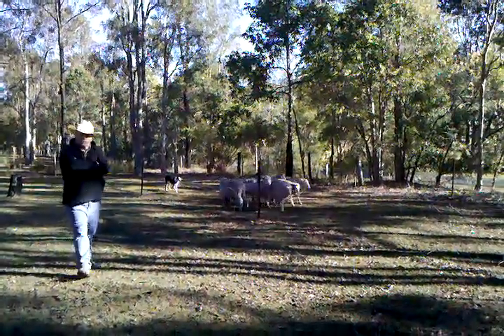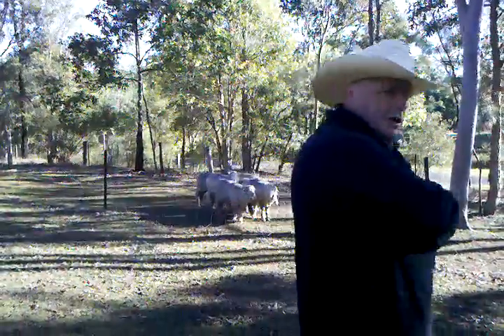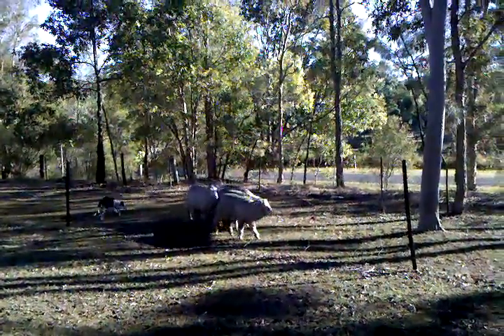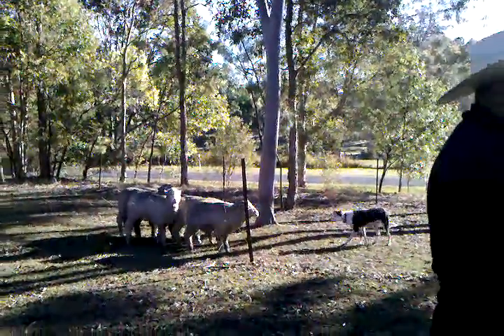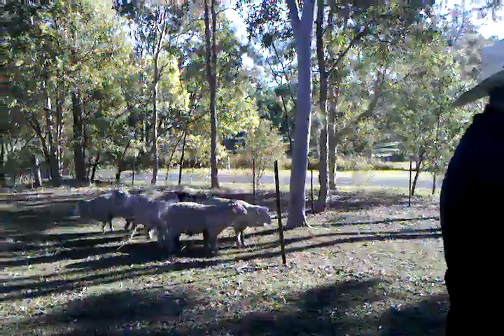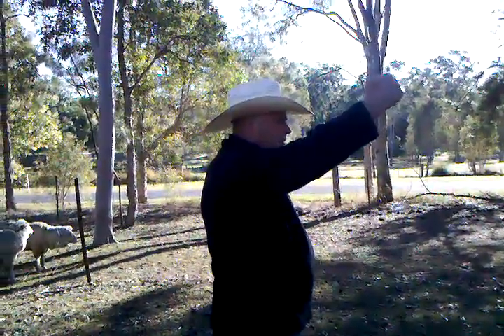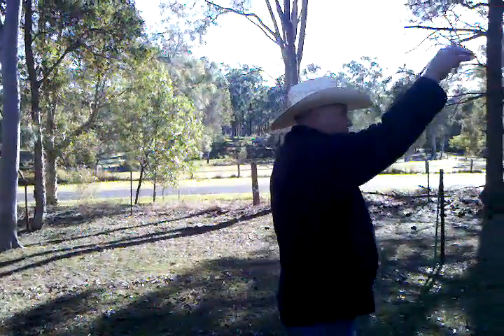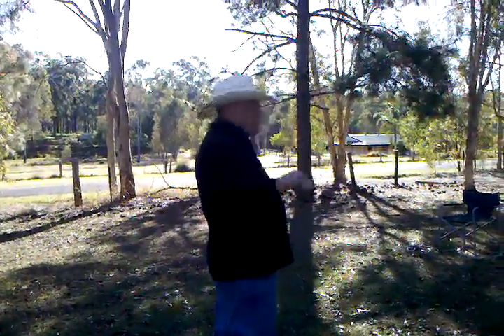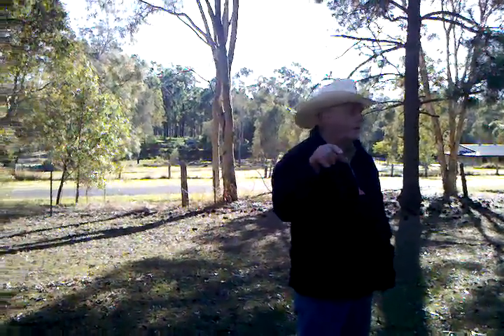It teaches the student to read their stock without the stock getting into trouble. At this stage you haven't been able to get these guys outside of here yet — I could probably stay out here for two weeks. The whole idea is called a driving pin — it's just to teach the dog to drive the sheep. When you're sheepdog trialing you get one outrun, and after that it's all driving and obstacles. There's only actually one time the dog's doing what it's naturally bred to do, and that's head the sheep — unless they're light sheep, then the dog's out the front holding them on you. So what we'll do now is go to that yard and I'll work three dogs at once, and then we'll get you guys all doing obstacles.